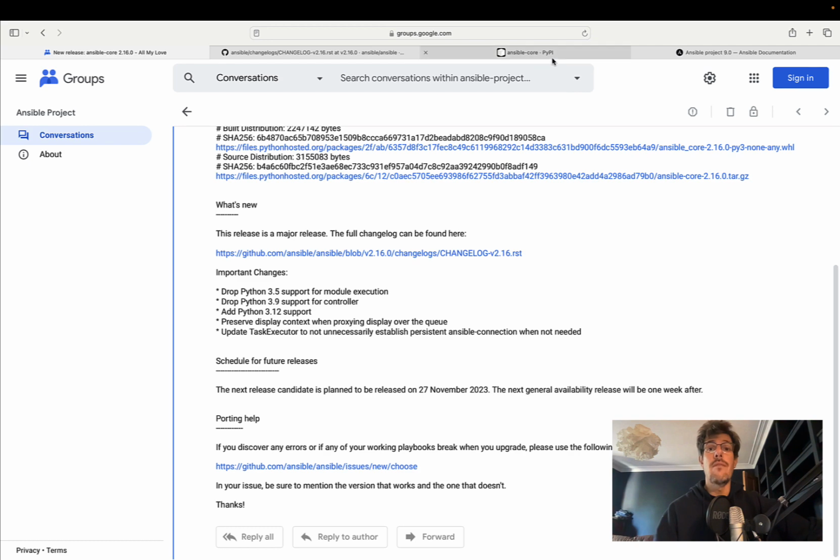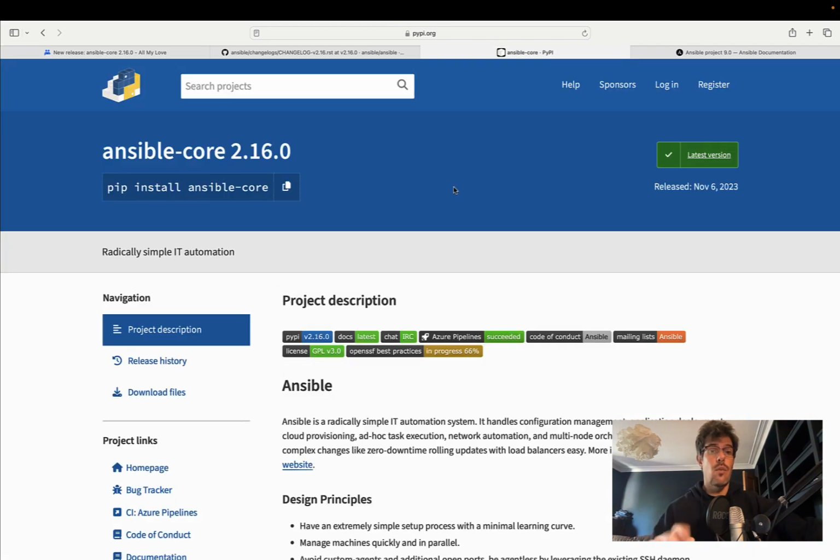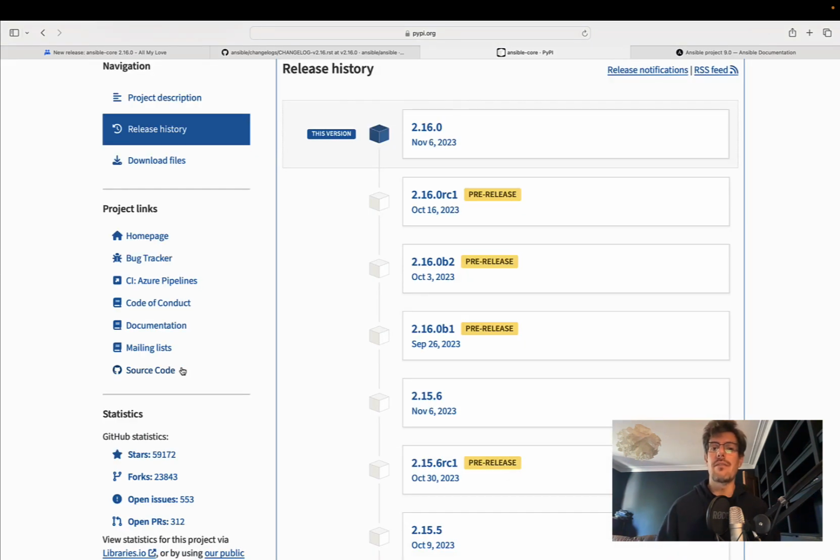Now, this software is already available for installing in your system as usual in the Python package system. So pip install ansible-core, just copy this command in every terminal in your operating system and you're good to go. As you can see, it is already available after some beta and release candidate. So this software should be relatively robust and tested.